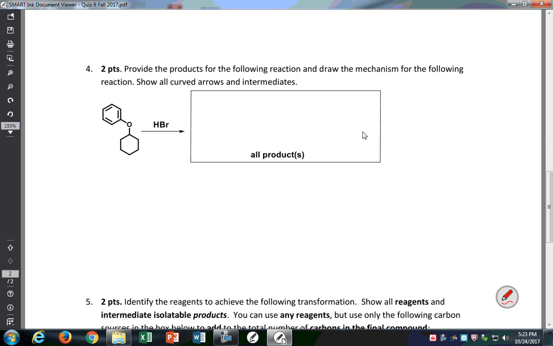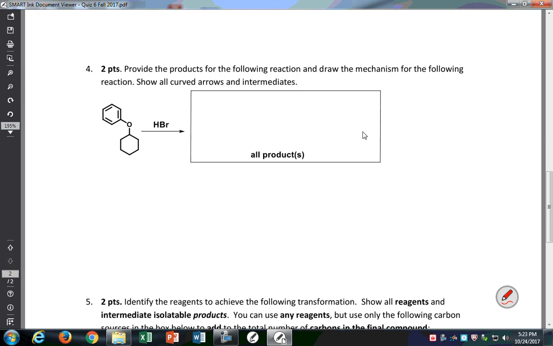You're going to react with both sides of the ether unless you form phenol. Phenol is going to stop. In this case, we have an oxygen bonded directly to a benzene, so that will form phenol. So in this case, we're not going to hydrolyze that carbon. Otherwise, we're going to completely break up the molecule. But in this case, we don't, because the benzene ring is directly attached.